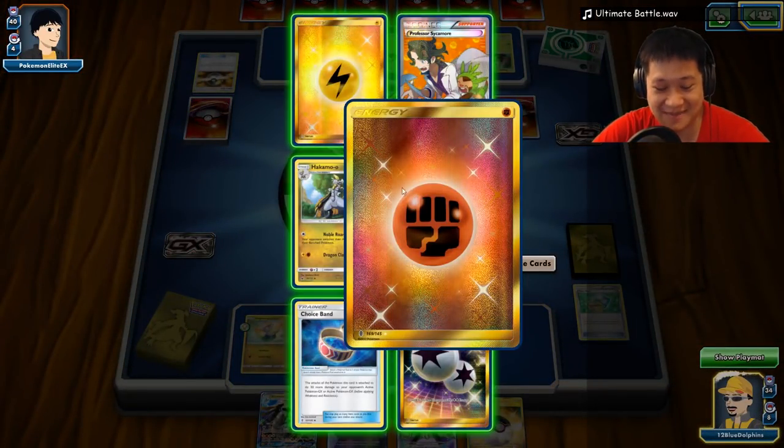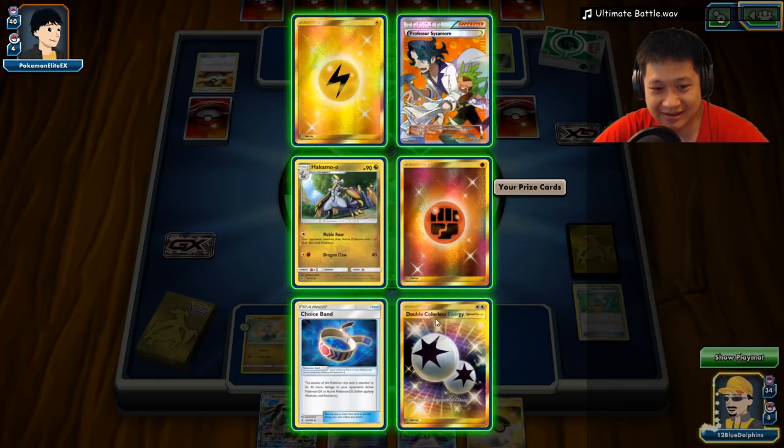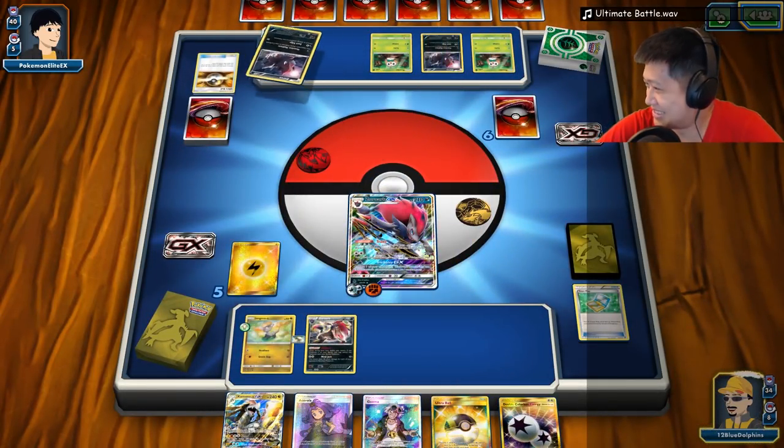Oh, don't you love Town Map? But we have Acerola and stuff here. But okay, so what's big? I like this. This is important. This is probably the most important card. Yeah. Oh, Town Map. Sweetness, sweetness.